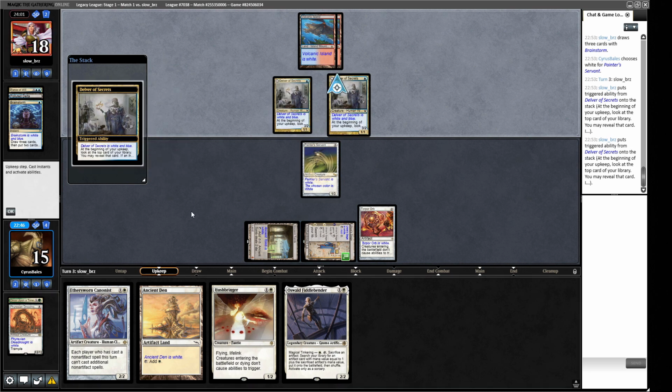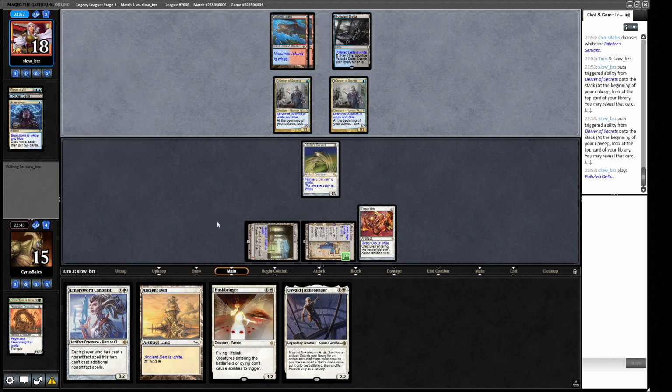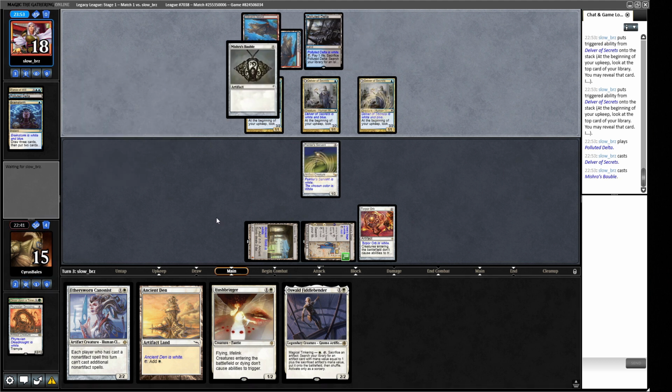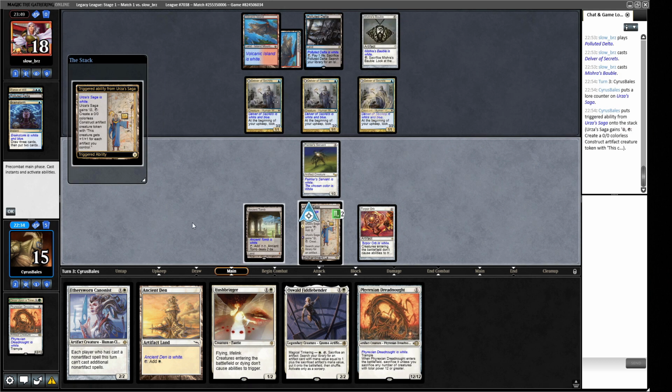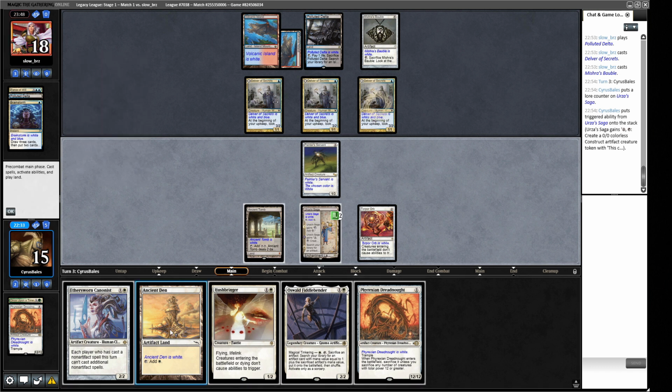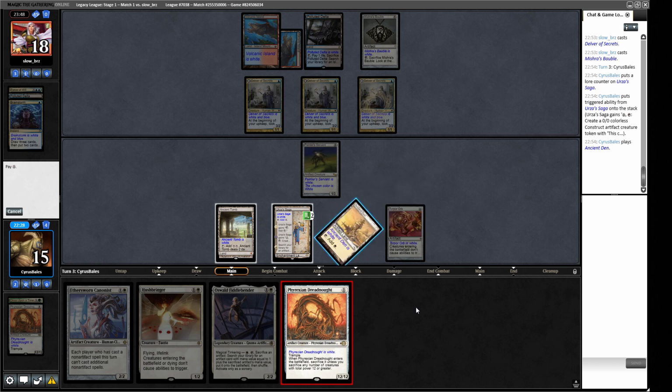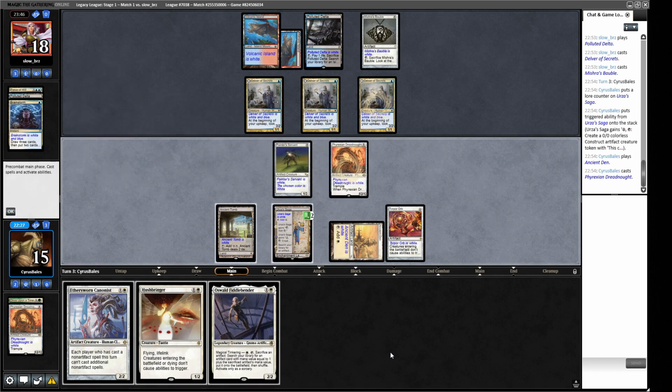Now, they might be able to kill our Painted Servant, so that's something we're going to have to watch out for. Another Delver. These Delvers still not flipping is really doing us a favour here. Another Dreadnought. Interesting. So I think we're going to play out a Dreadnought, and then make an Urza's Saga token.